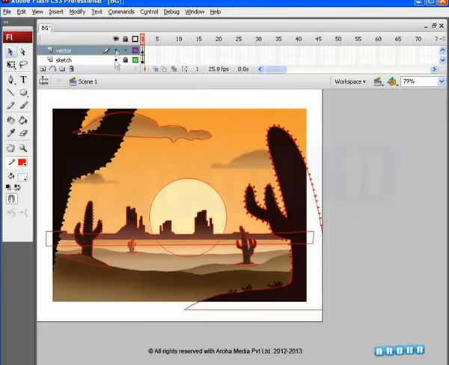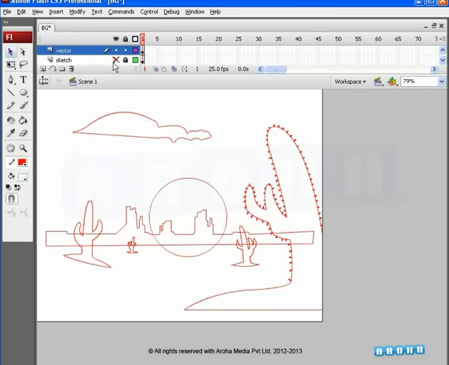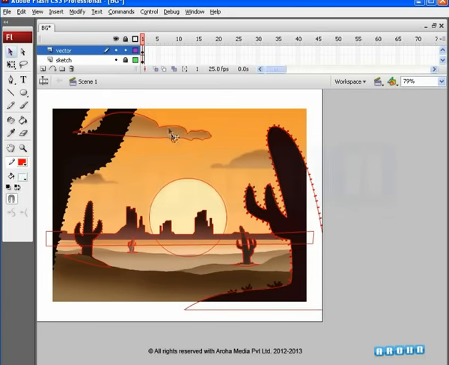Now, we need the two other clouds. We can copy and scale the same cloud. One quick trick to copy is to click on the cloud, hold down the Alt key and drag the object to the new position. Here, you have created another cloud.